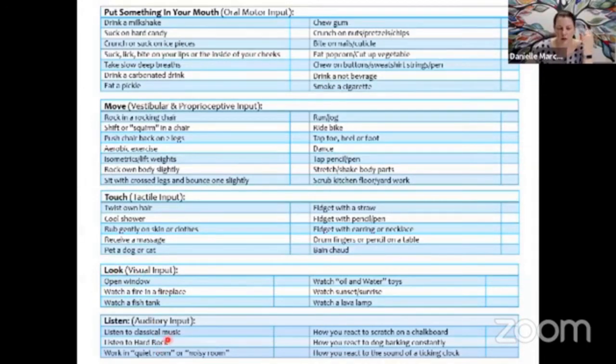visual, and auditory. So I'm going to put 2 minutes, look at that list. And in 2 minutes, if you want to just write down stuff that you do, if you want to participate, that would be wonderful. In the chat, share something that you do that helps you regulate, or that you've noticed your children or those in your care do. It would be wonderful if you want to share. So we're going to do 2 minutes.